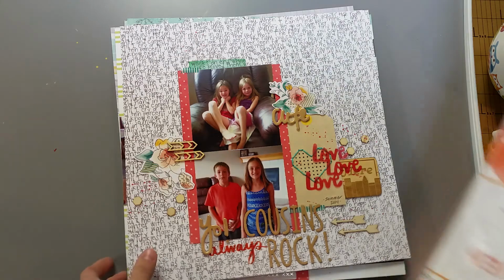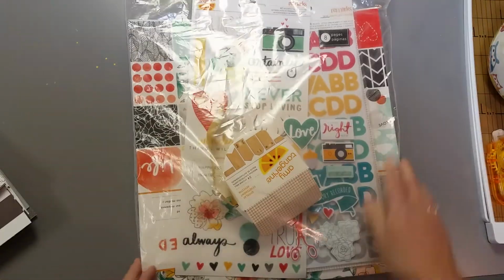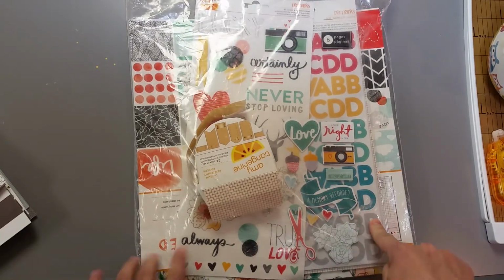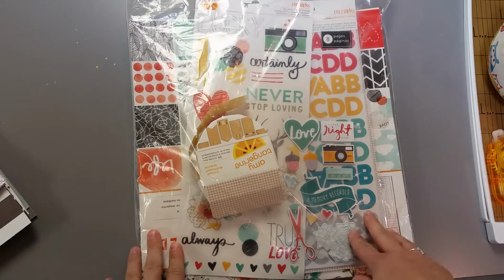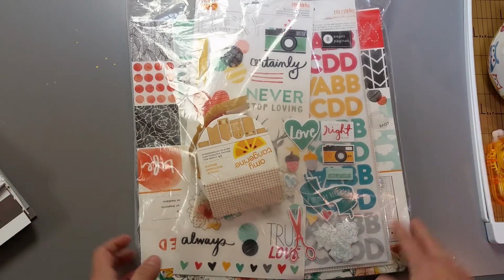as far as the Amy Tan stuff that I have left, I'm not going to have enough really to have a full kit to work with. I have the whole paper pad. I have these canvas stickers, the letters, and the regular stickers and these tags. So since I've already taken out, and I can put some of the die cuts back in here, but I've used quite a bit of this paper line.